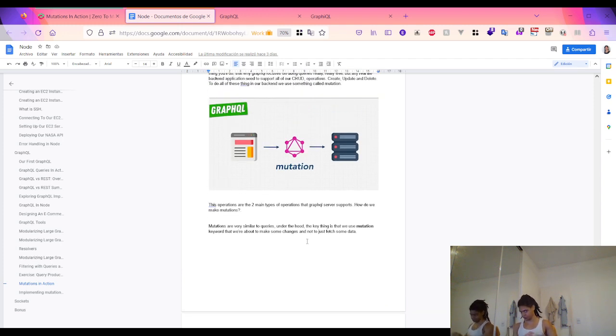Mutations are like the HTTP post, delete, and put from RESTful architecture. What they're doing here is simplifying the number of operations that we can perform. Under the hood, they rely on HTTP. But again, this is a layer, or a new query language.